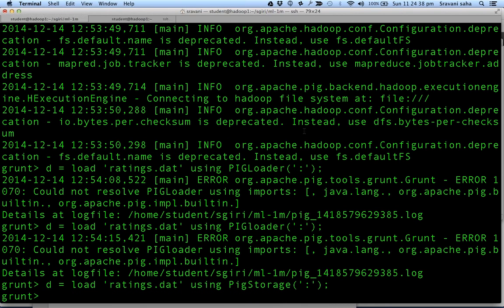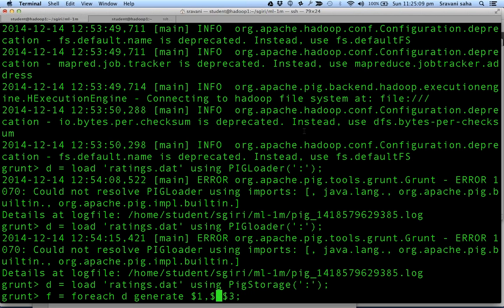Now what you can do is you can project on the new data: foreach data generate $1, $2, and $3.